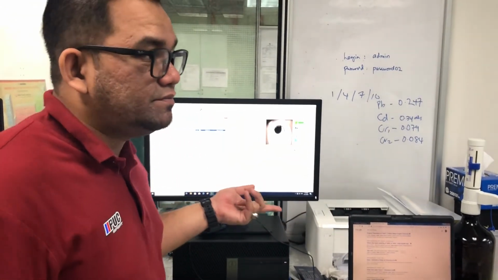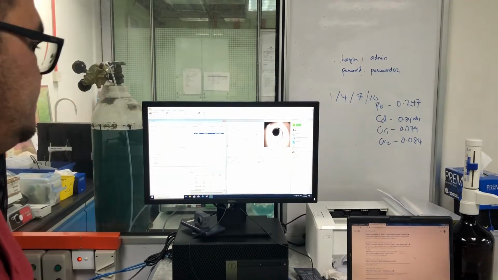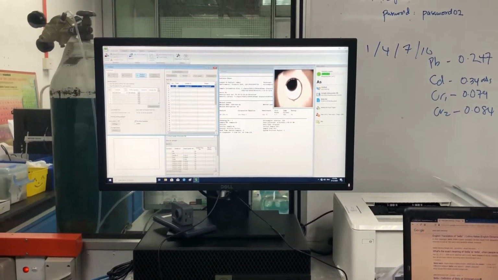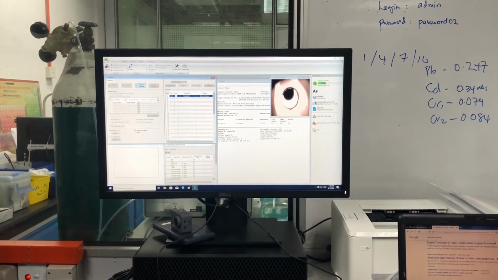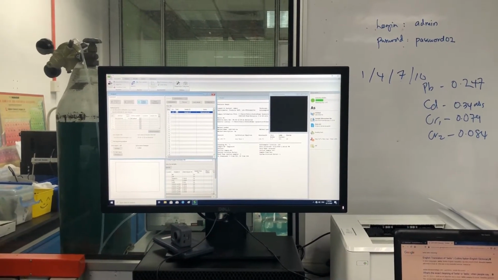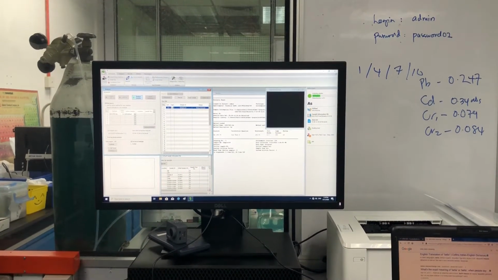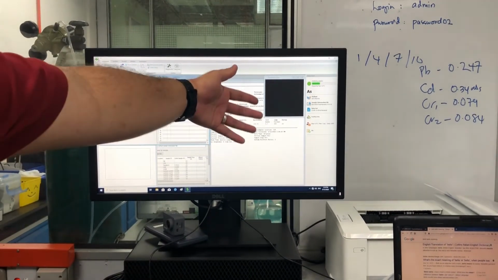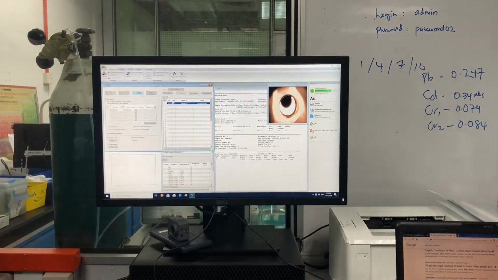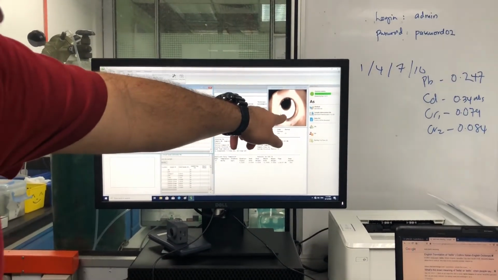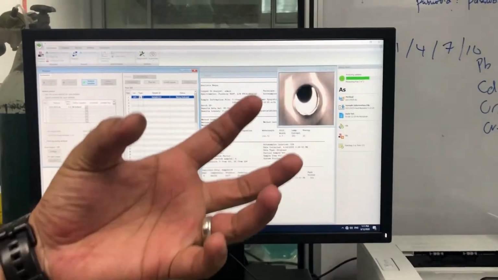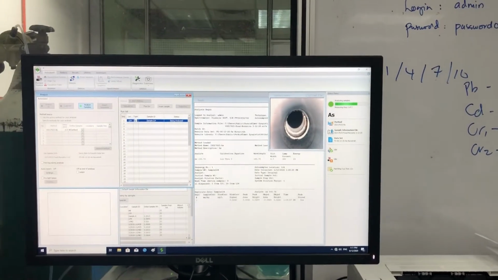Inside the distilled water. Yes, distilled water. So basically, there should be no absorption, right? But maybe there is slight interference inside the sample. When the heating process occurs at the maximum temperature, the camera will be off, so we can see back in the graphite tube. No more liquid drop inside the graphite tube, right? Because it's already been heated and vaporized.